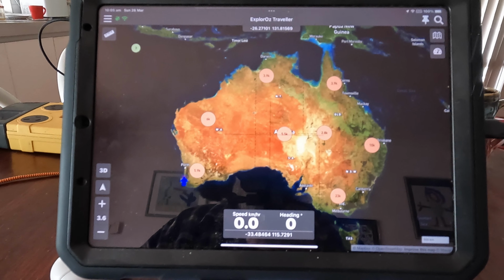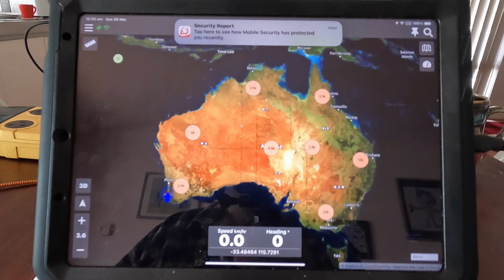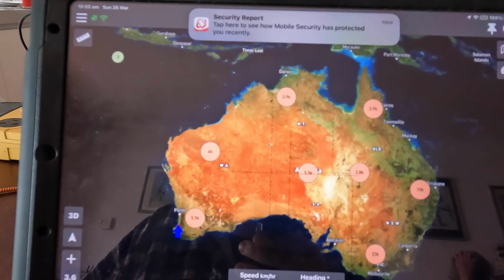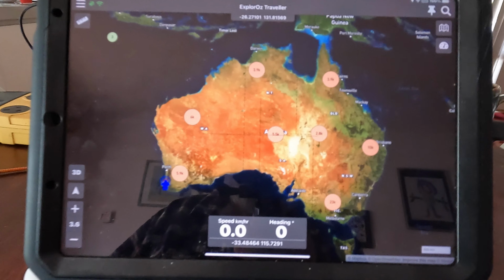It's like all mapping software, it's got a few bugs, and I've just got a security alert there. Yes, okay, that's fine.